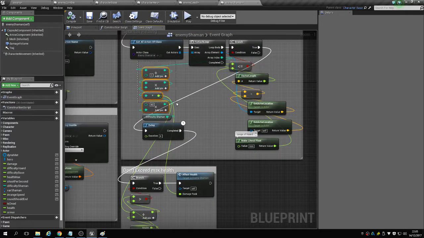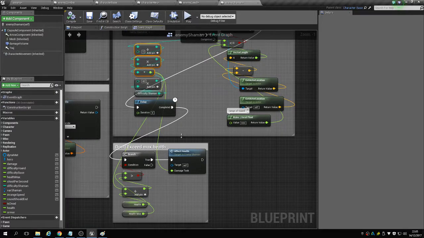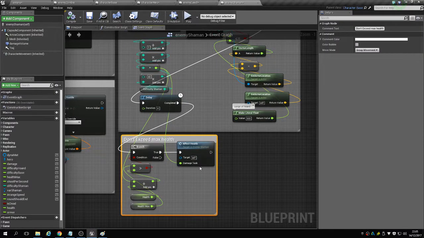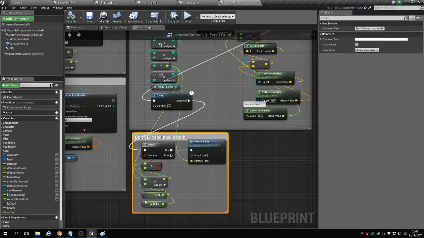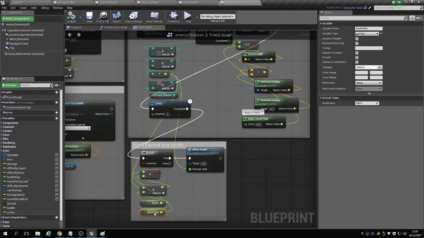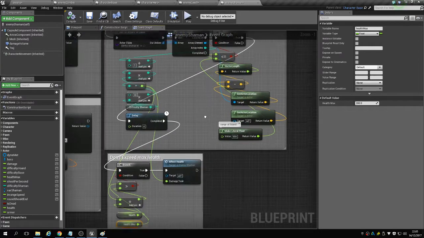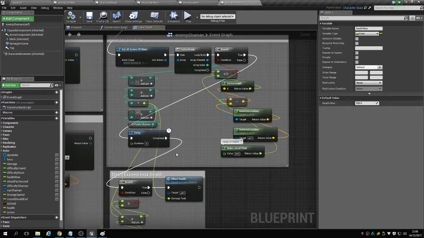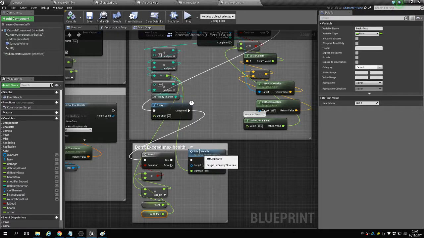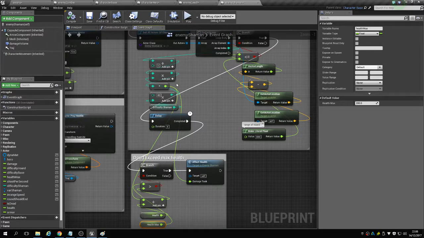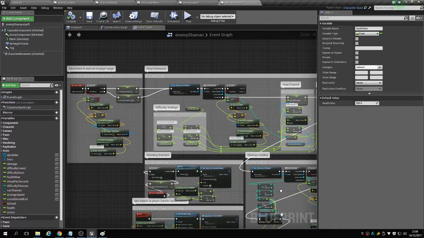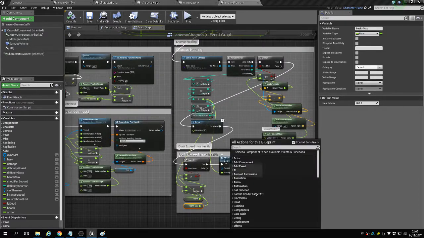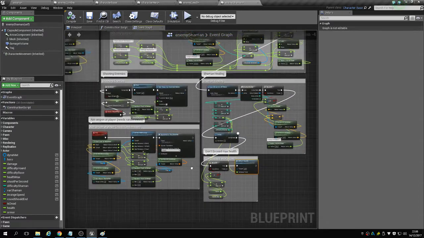Okay, yeah. So we get the length of the array, and we come down here. We just make sure that we're not healing above the maximum health of the enemy, which is denoted by maximum health. So if the health is above the maximum health, we just stop healing. We just stop doing anything, in fact. But otherwise, we're healing the enemy by whatever this value is, which is denoted by how many shamans you have in a radius around you. So each shaman will heal for, it looks like, 40 per tick. That seems a little strong. It might be that this is set to some interval or something that makes that not ridiculous.